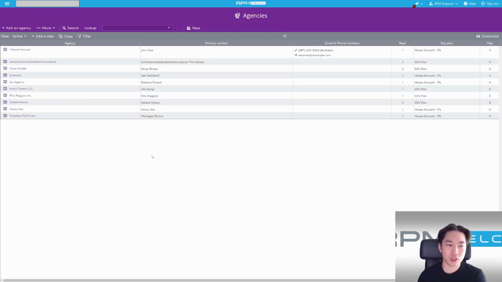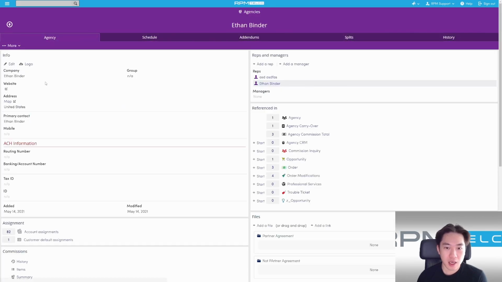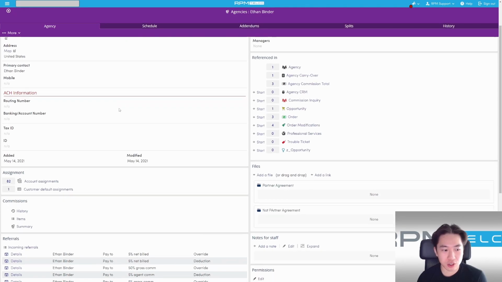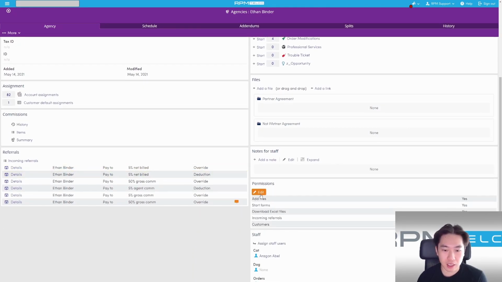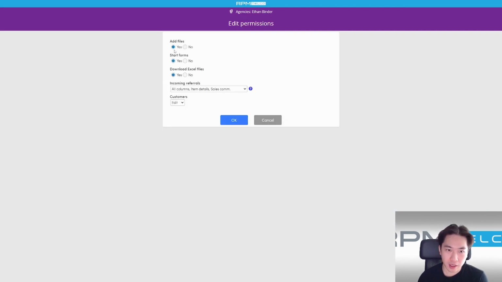The last thing I want to show you before we go on to the next topic is that if I click into one of my agencies, I can change these settings for my agencies after the fact by going into the agency, scrolling down, and hitting edit on the permissions here. Then we'll be able to change the values, say from yes to no. I want to no longer allow just this agency, and this only changes it for the one agency.